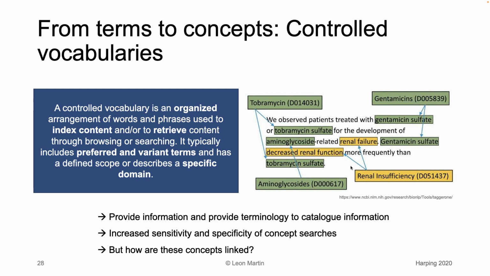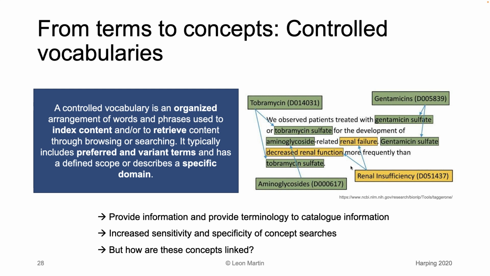So imagine, as I said in the beginning, you are just searching for Alzheimer's, and your search algorithm is only looking for the string with the apostrophe and the s. But there is Alzheimer literature that says Alzheimer disease or Alzheimer dementia, or just uses the widely used acronym AD. And in order to find all those publications that are about the same concept but use a different terminology, we need this controlled vocabulary. Yes, and that's the reason behind that.